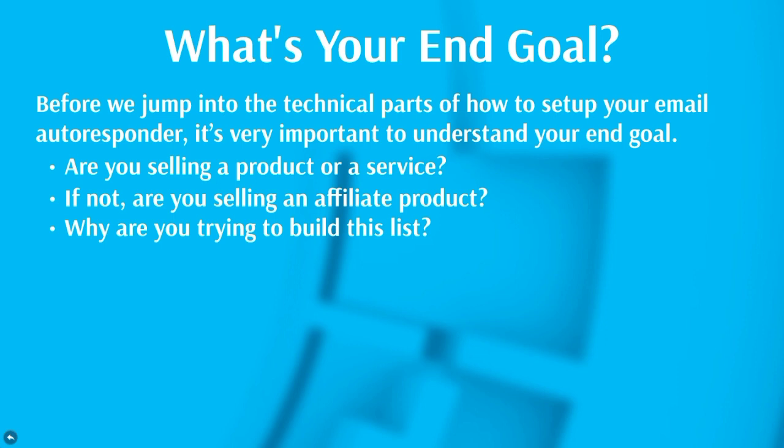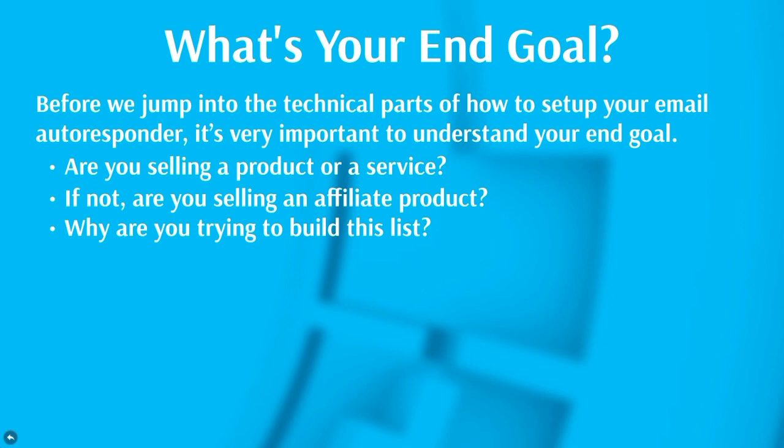So in other words, if you're selling a product or service, you need to clearly understand what are the problems that your prospect faces, right? And give them tips and pointers along the way, and build a relationship with them, gain their trust so that they're interested in your product or service. Now, if you're selling an affiliate product, on the other hand, then you may not be required to do all of that. Instead, you can provide a little bit of value and build that relationship up front. And then, of course, you can sell somebody else's product. So it's similar, but it's slightly different. But knowing your end goal is key.